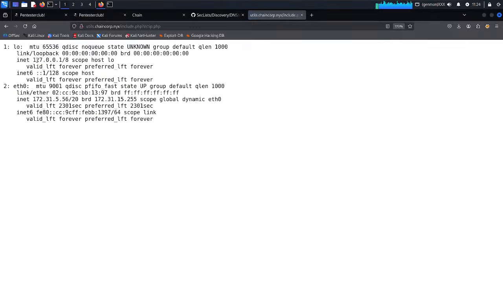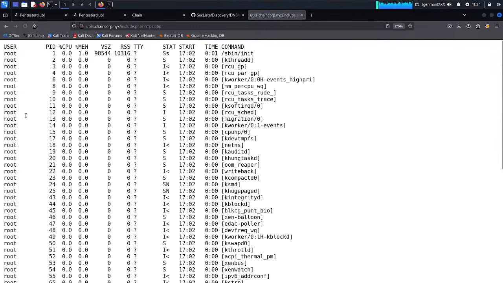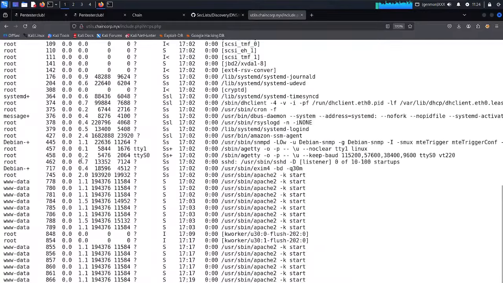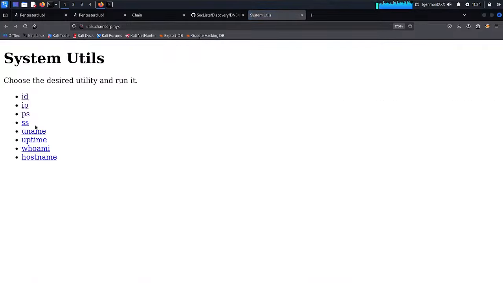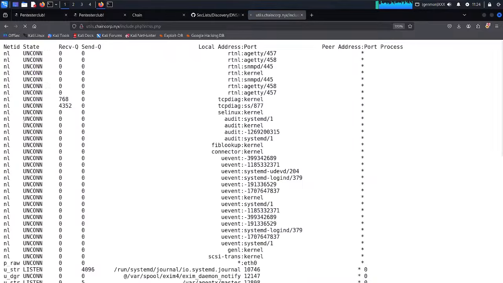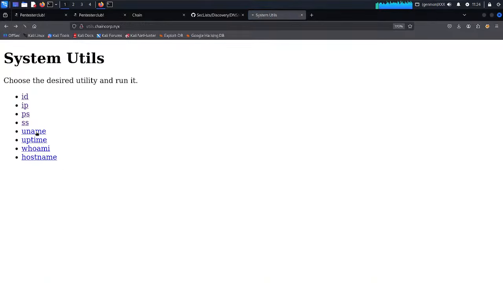We are getting the IP address of the targeted system here. Now let's go here, this is a process shell. The system status, where you are getting the username, we are getting everything from here.